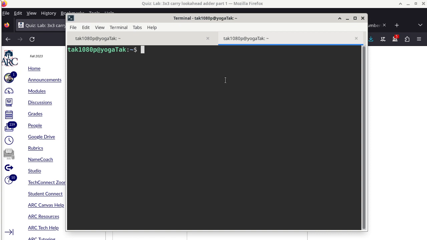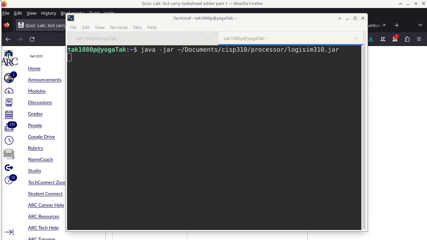All right, so what I'm doing is I'm going to construct the circuit, so this way for people who missed the points for that particular lab, for today's lab, you have a good starting point. All right, so java -jar, and then we need a path to find Logisim. So in my case, I need the path here because I do everything on the command line. But depending on how you set up your jar file and whatnot, you may not need to enter the entire path. All right, so it is processor Logisim. Cannot see it yet because I need to move this to the other monitor.